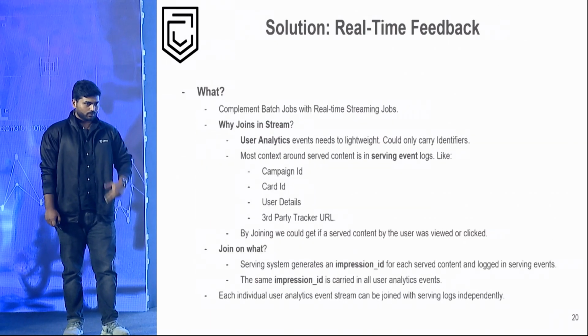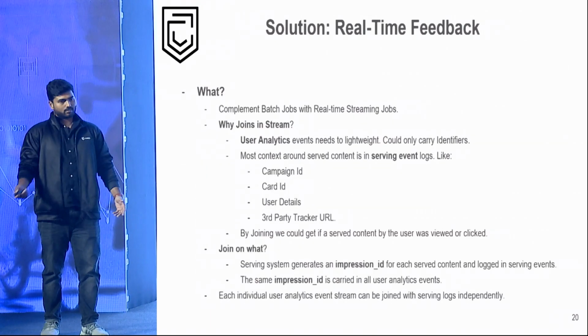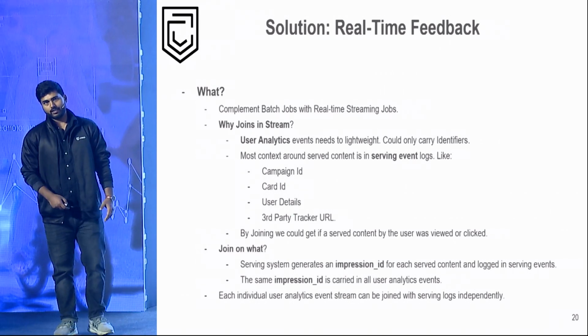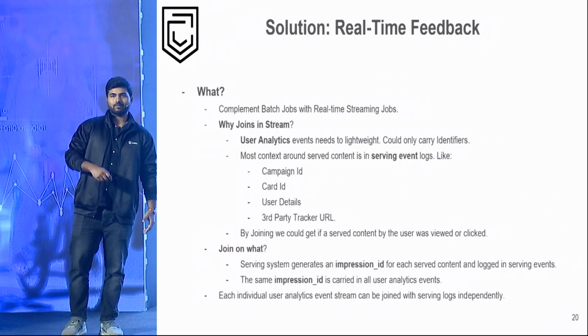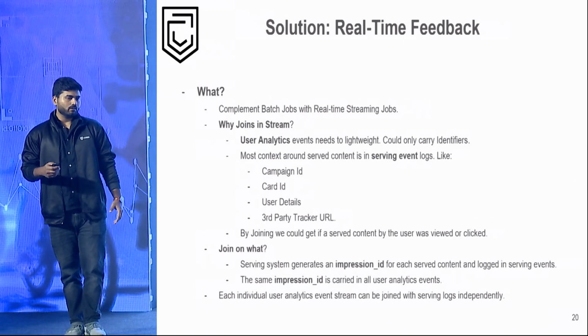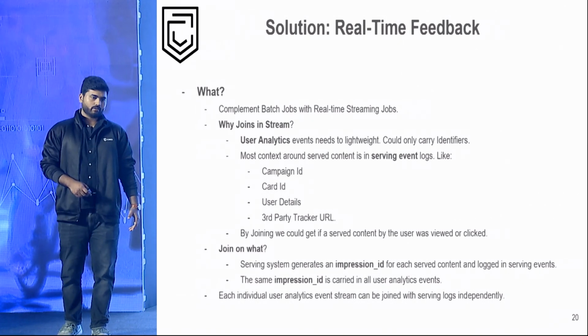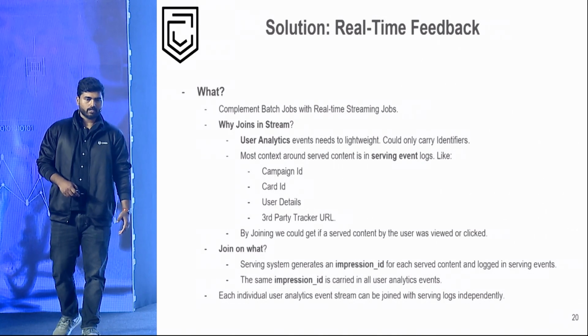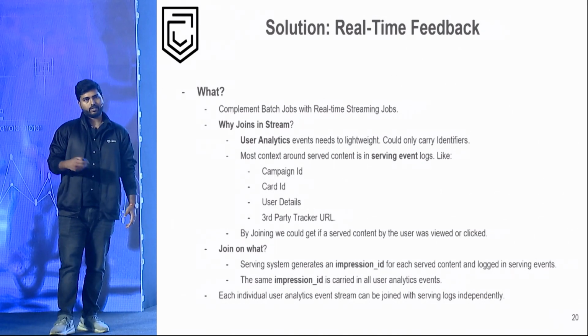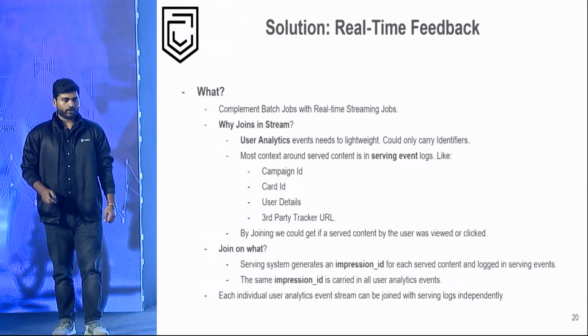So what we thought was, let's complement our batch jobs with real-time streaming jobs. But that would require building a stream operator or a stream join in our platform, so that we can mimic some of those joins that happen in batch in real time on streams. Why do we need that?